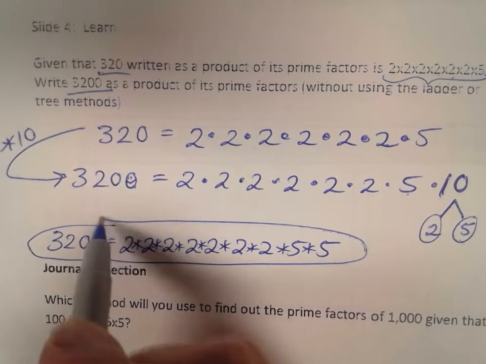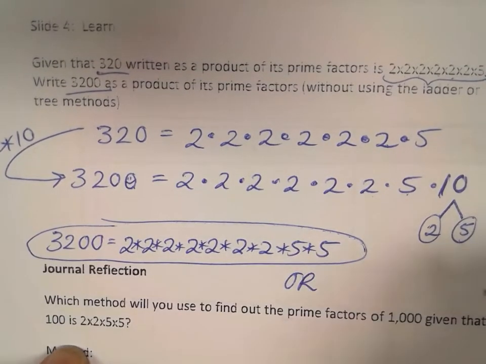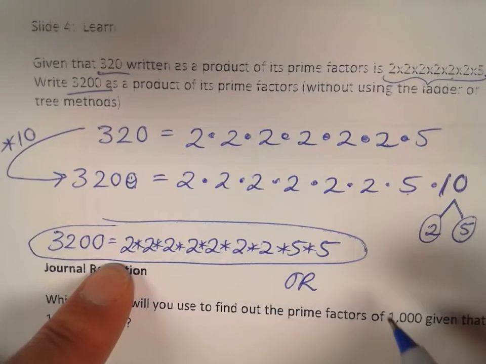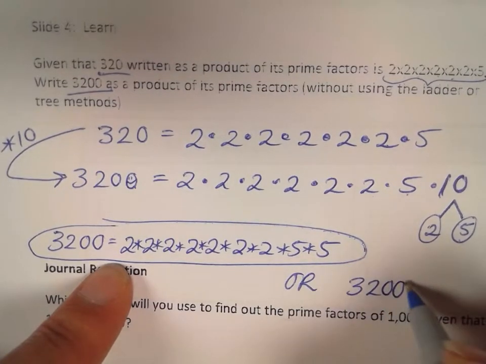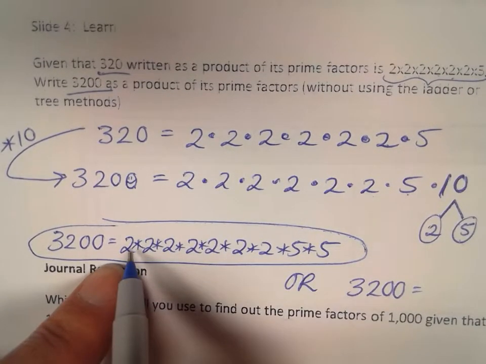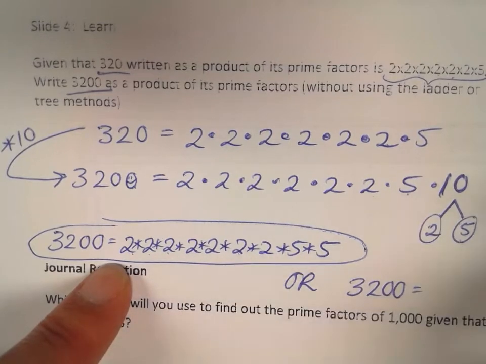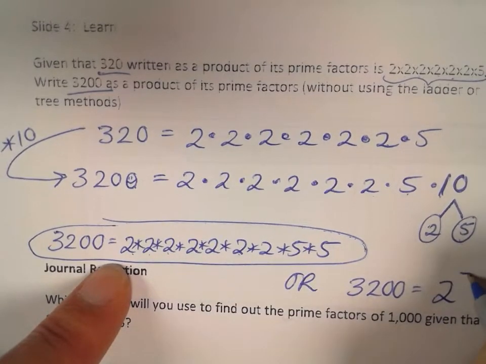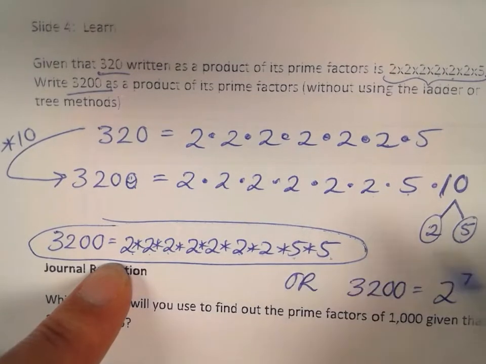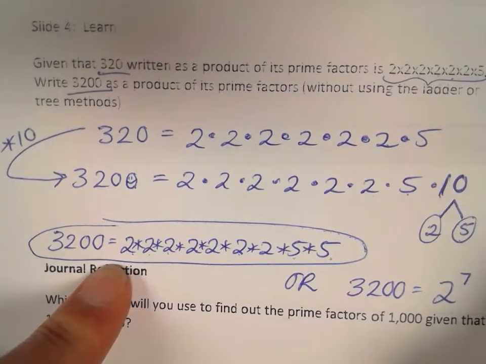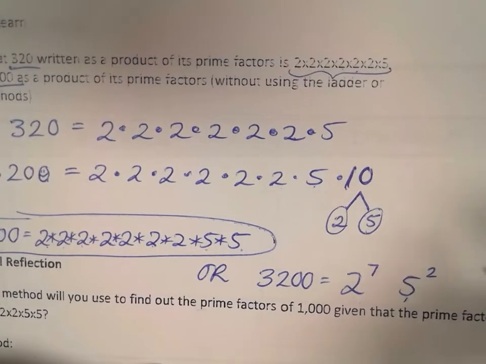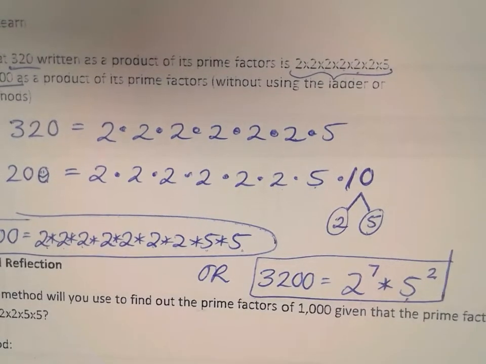This is one good answer, but someone might like that exponential form because it goes a little bit quicker. How many 2's did you end up with? 1, 2, 3, 4, 5, 6, 7. 2 to the 7th power. It repeated 7 times. And how many 5's did we end up with? 5 to the 2nd power. The base is 5 and it repeated 2 times. So 5 to the 2nd power. And remember, factorizations get multiplications. Here's a good final answer.